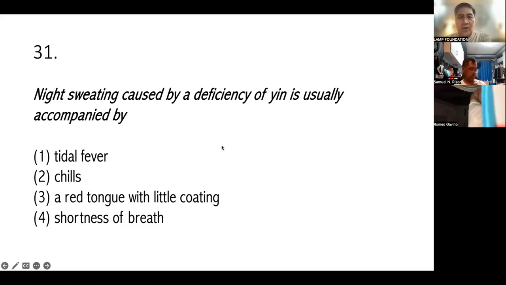Wala po. Wala. Okay. So what will be your basis? Yun lang ba yung hanapin mo? Titingin lang tayo sa tongue or meron tayong itatanong aside from the chills and fever? Pag magkaroon ba ng invasion of wind cold, saan ba yung pasok niya? Bakit meron tayong tinatawag na mga wind points?